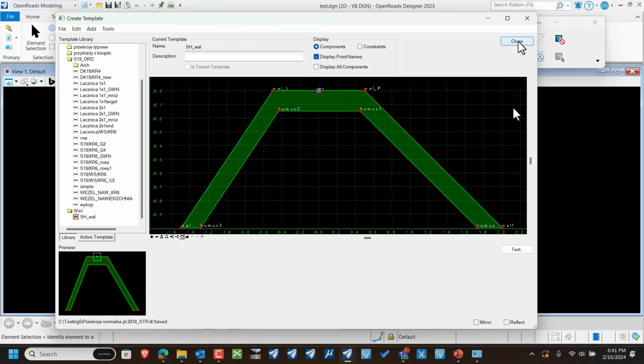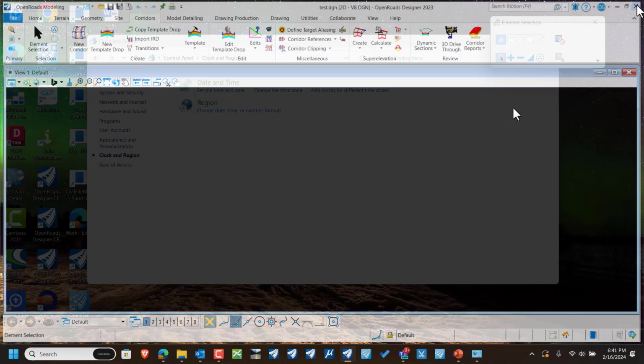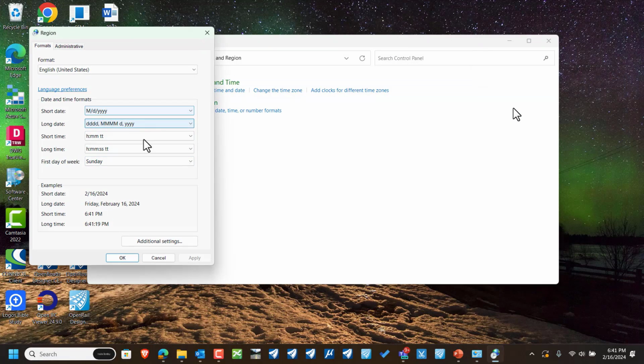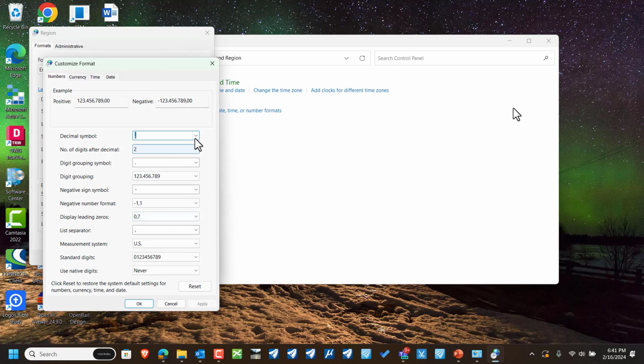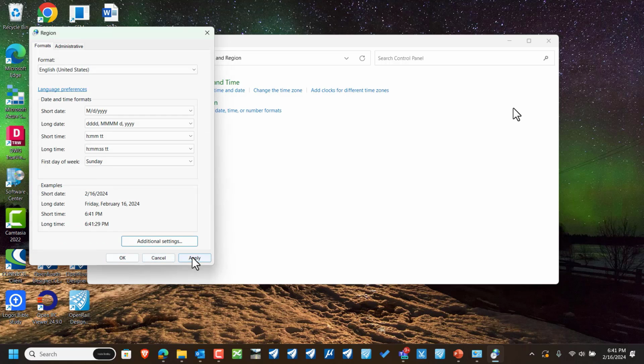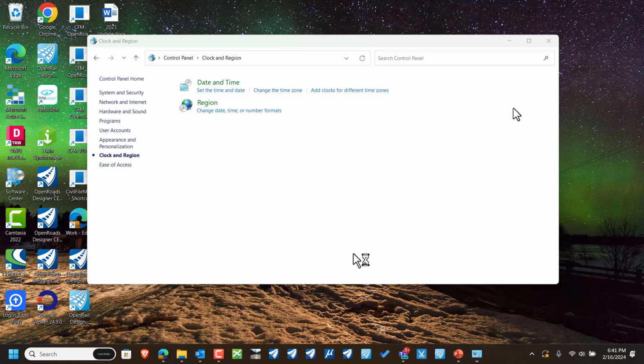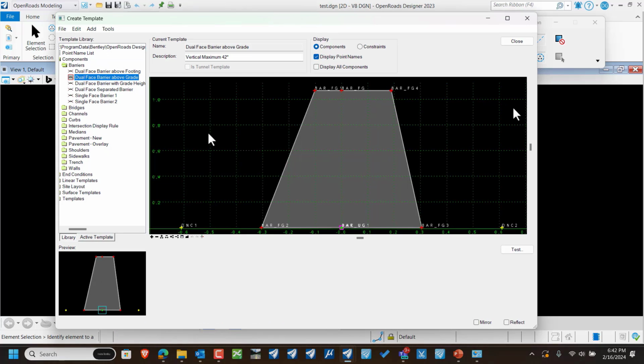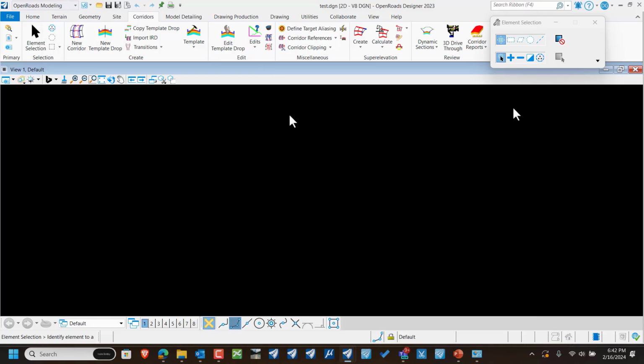Now, just to show that this functions properly, we'll go back to our regional settings. We will go into our additional settings, and we'll actually leave our decimal symbol as a comma for the time being. Now remember, we resaved it with a dot, but now I've got my decimals set to comma.